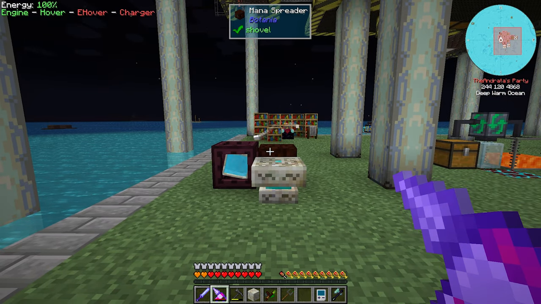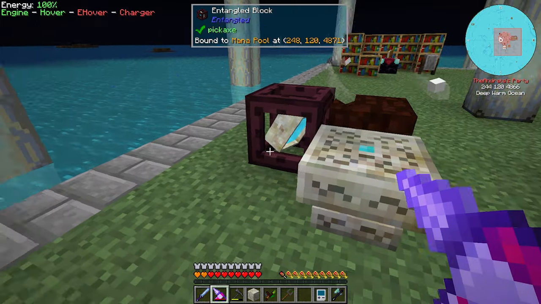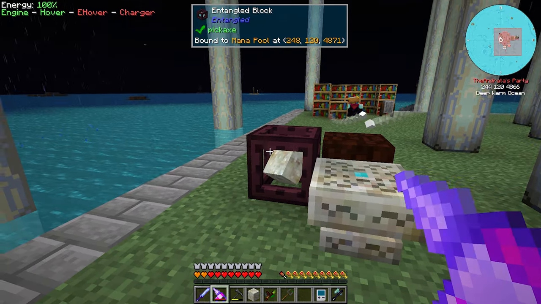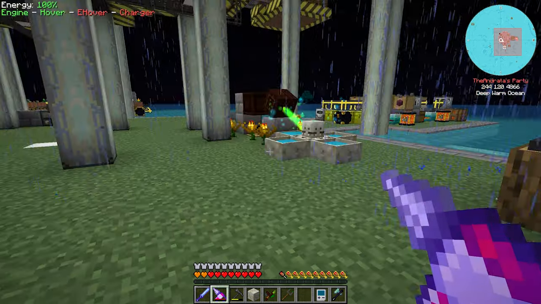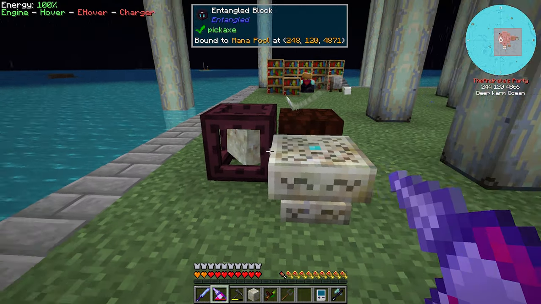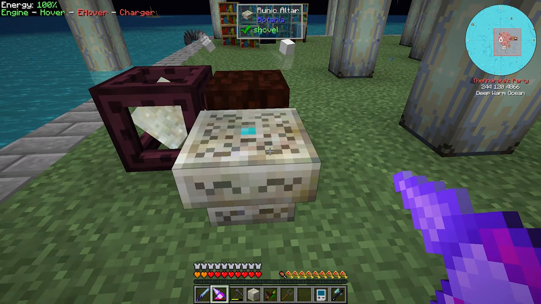But anyway, that's where we want to set that up in the first place. So we have to have a mana pool. We'll see if this works, and then we wouldn't have to actually set up another mana pool over here. If this works, this makes Entangled super OP to be able to transfer mana. That would be awesome. We have our mana pool here. We have our mana spreader pointing at our runic altar, right?